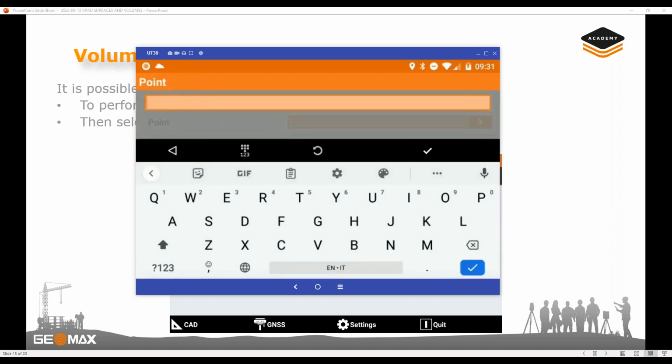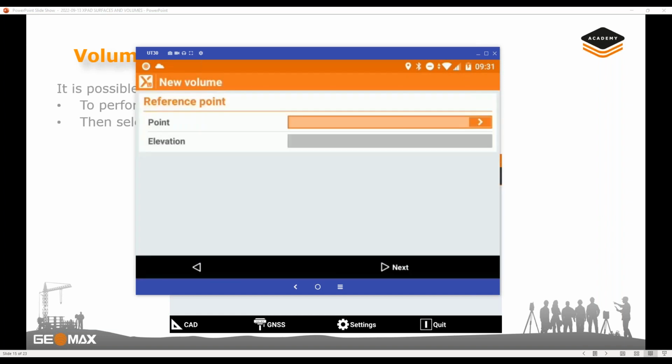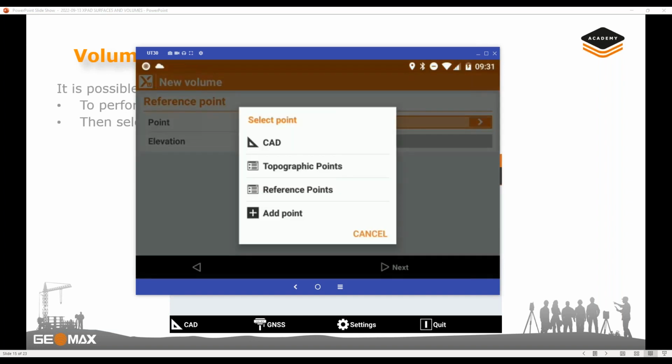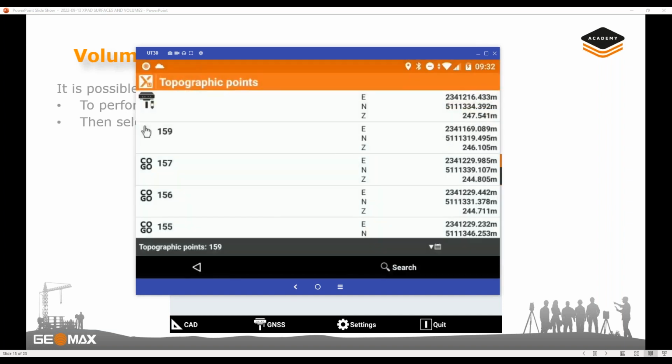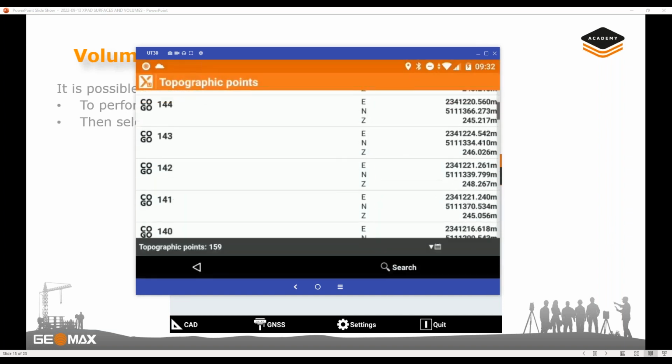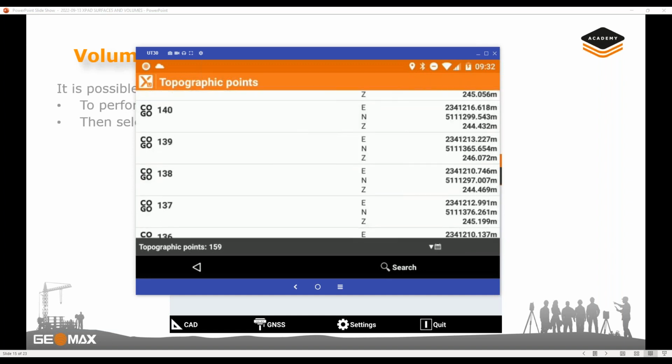And here the software directly asks me for the point that we want to use for a volume calculation. I can directly type the point's name here, or I can select the arrow, and the software suggests how we can use a point selection from CAD, topography point, reference point, or add point. If I select, for example, topography point, of course, here I have the list of all the points, but in some cases it would be hard to understand which point we want to use if we didn't recognize it before.